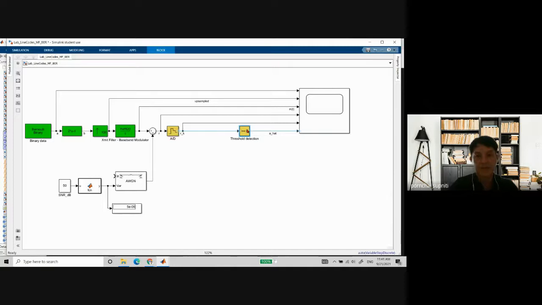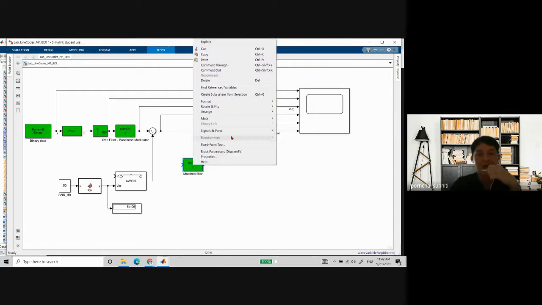So this is still the same, no change, because we always have the comparator for decision. And this is the threshold decision that we saw. And I want to add a matched filter here. Let me call this a matched filter. And also because it's on the receive side, let me change the color to yellow so that we see it together. You can play with it together with me.